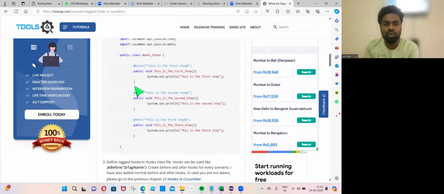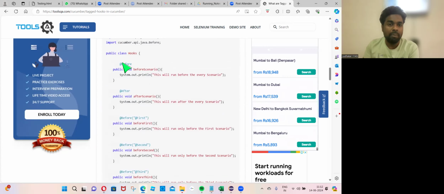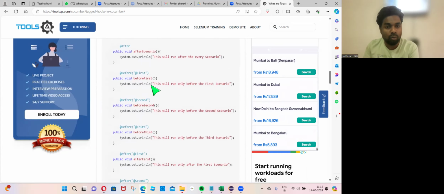If you go to the hook steps, in the Hooks.java class file, the @Before and @After snippet of code will be executed for every scenario. But if you want to execute specific code only for a specific group, you can specify the tag name, @first, with @Before, and the same with @After. For this group of scenarios, this snippet of code will be executed.